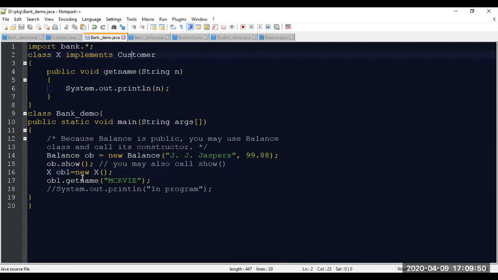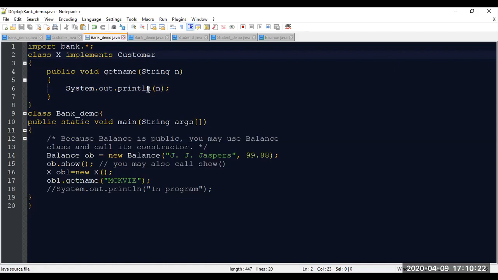So now we have created an object OB1, and we are calling the method getName. The getName method is just returning the name, the passed value. A string I have passed inside the getName method, and that will just be printed in the definition part. Fine. So hopefully this much is clear.